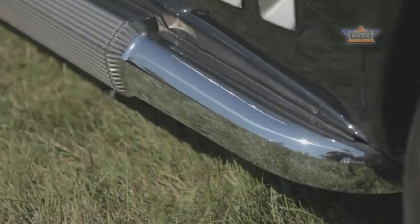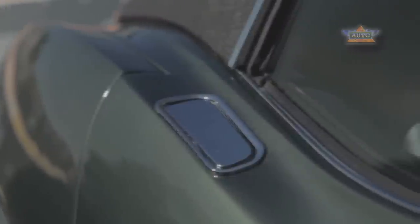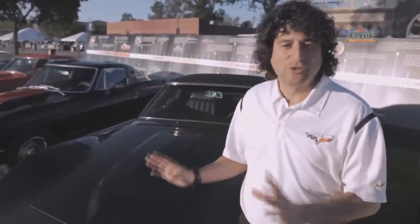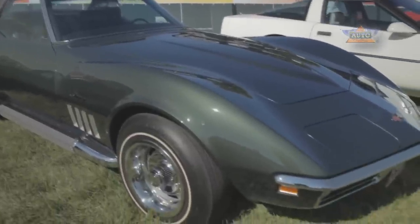One of the things that happened during the Corvette's third generation: in 1978, the 25th anniversary of Corvette was celebrated with a special silver anniversary edition and also an Indianapolis pace car replica, and those became some of the most collectible Corvettes of that generation. This is the shape a lot of people think of — you close your eyes, you say the word Corvette, and this is the car and the shape that pops into your head.